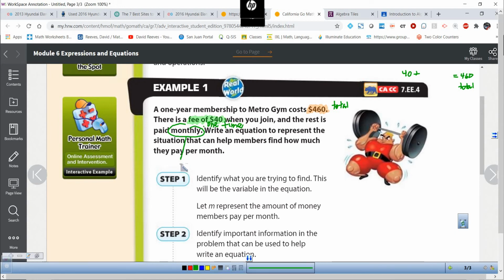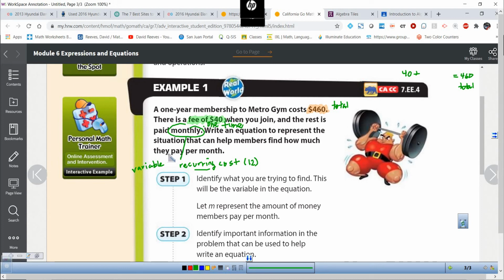Sorry, let me see if I can write this a little bit neater. Recurring. That is a recurring cost, and since it's monthly, we happen to know there are 12 months in most years, and so that would occur 12 times. The recurring cost, that is what's going to get. When you have something recurring, that is where you're going to have your variable. Remember, a variable is a letter used to represent either a changing value or something we don't know.